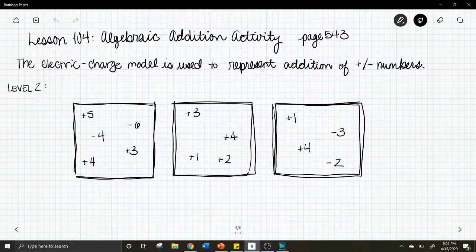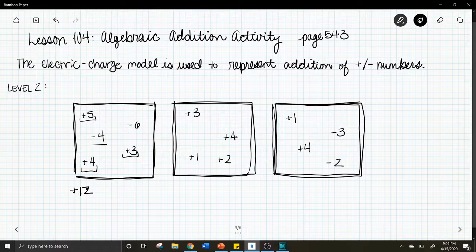In each box, what we're going to do is combine the similar numbers with the similar signs. So we'll add those numbers together. 5 + 3 + 4 is going to be what? It's going to be 12. And that has a positive sign, so we'll give it a positive sign. And then 4 and 6 together are 10, and that has a negative sign. So what is positive 12 and negative 10 combined? Let's add these together. Either picture the number line in your head or draw one out. Positive 12 plus a negative 10 is going to give us a positive 2.